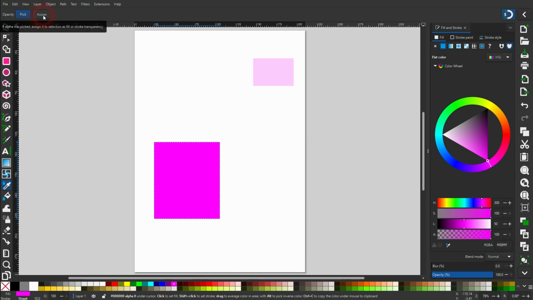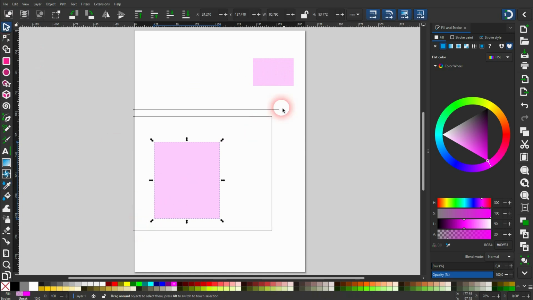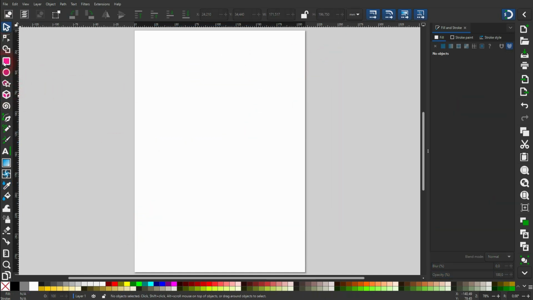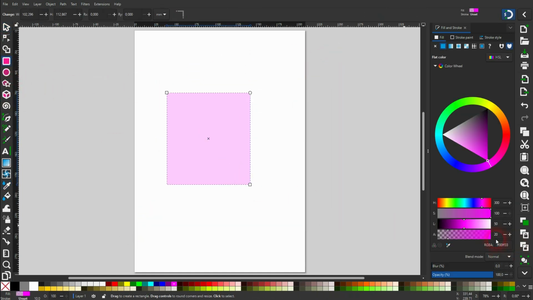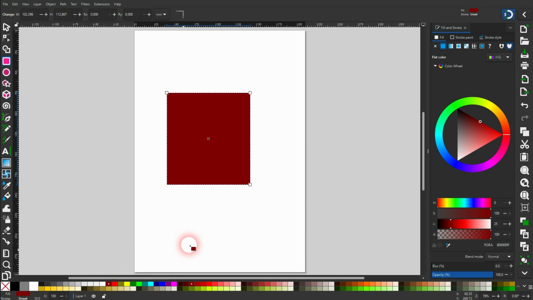Unfortunately though, you can't use it like for example in Photoshop, where you just left click and then you go outside of the window. So you can only sample colors from inside of the Inkscape window, at least in this current version. And in general, when you have problems with your color fill, always check the alpha channel and make sure to check the opacity.